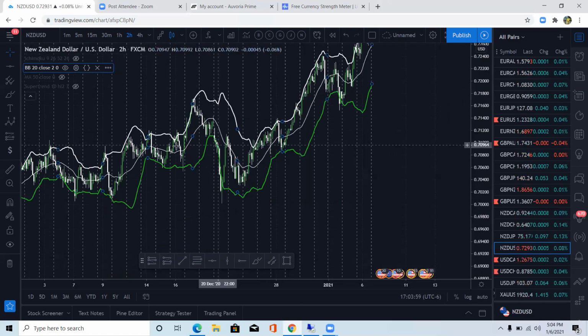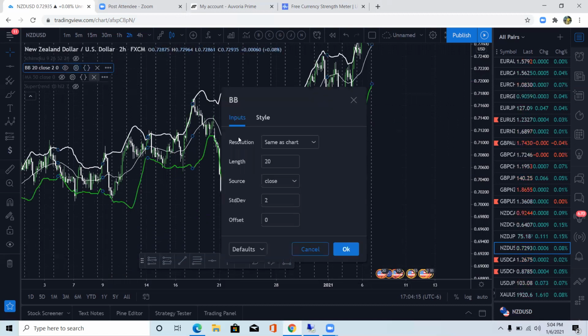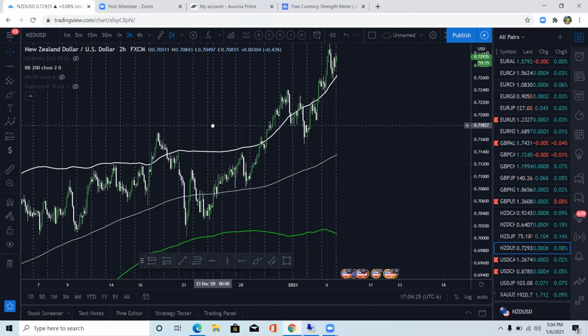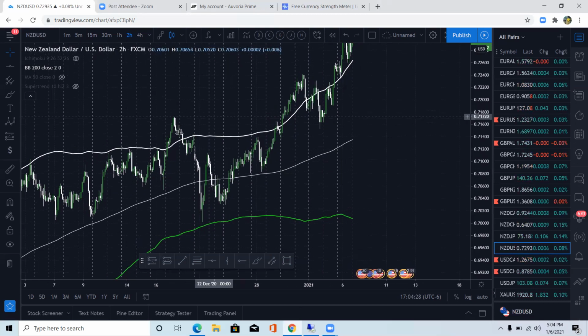But you see here, when it's at its default settings, it can give you a little bit of confusion. You don't truly see the range. You see the little ranges, but you don't see the overall picture of the range. So what I do to combat that is I increase the range so I can see the large range of the market. The large range of the market is with the 200. And for the most part, price trades within it and basically trades in a certain direction. Now, that's for the range.